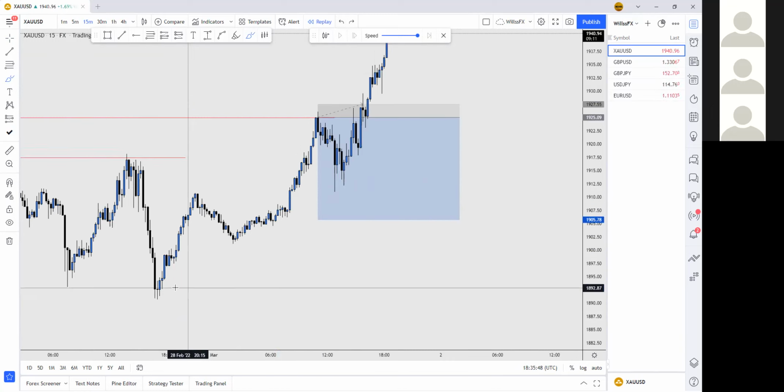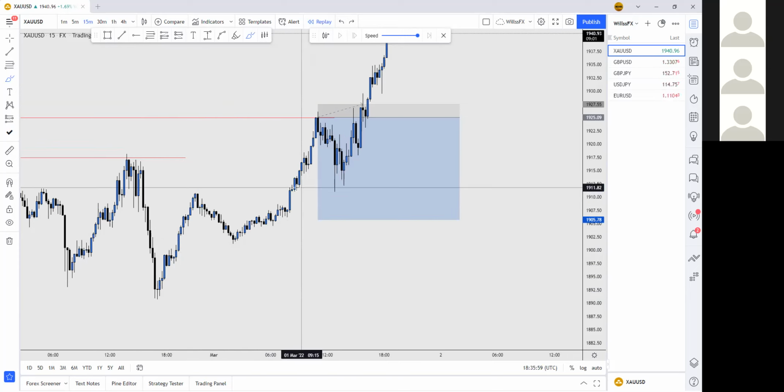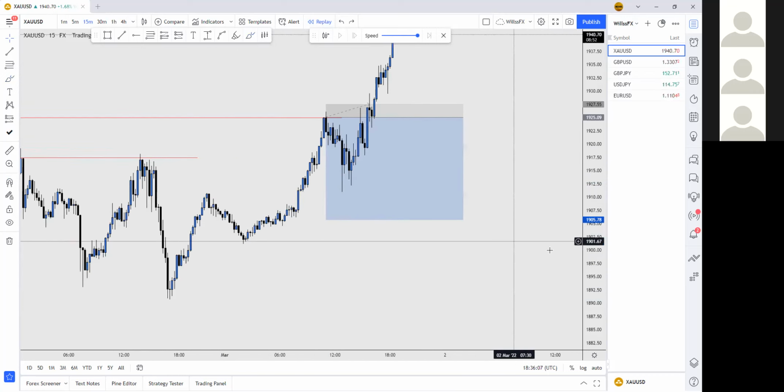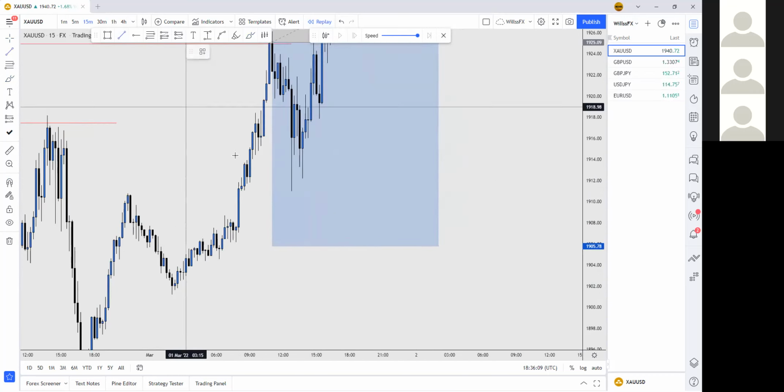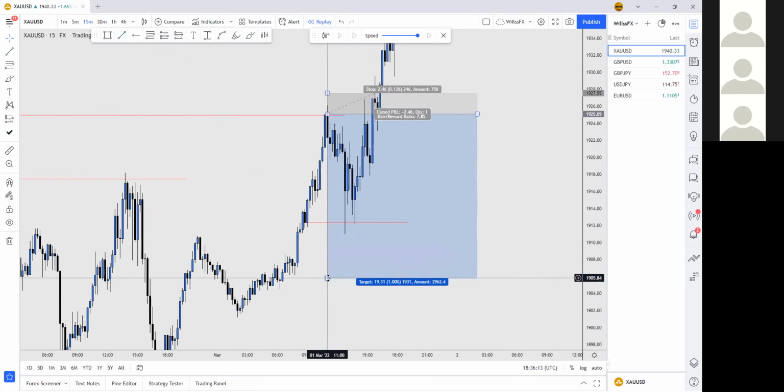And you could say this one here, but this one didn't really cause a break of structure. This was the low. This was the new low. And then this was the last one here before, you see this candle, this caused the push to close above this liquidity. So this is why we're looking at this one here. And if we draw this across, what do we have? Perfect double tap into this area.